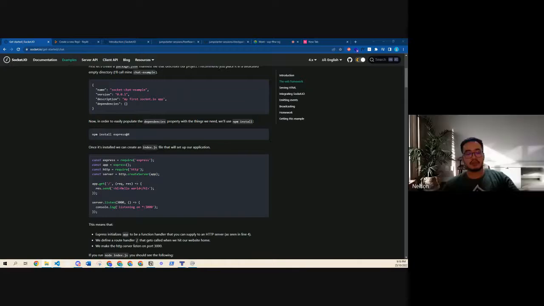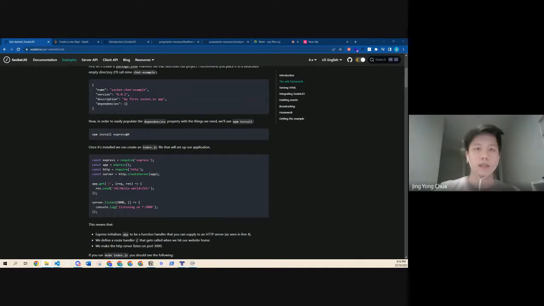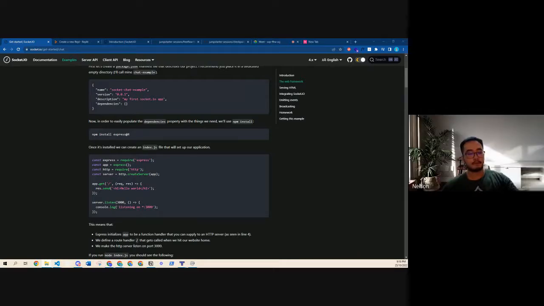Is this the same one as last time when you did the WebSocket things? Yes, it's the same code, but this is the continuation, so we'll try to add on to it.